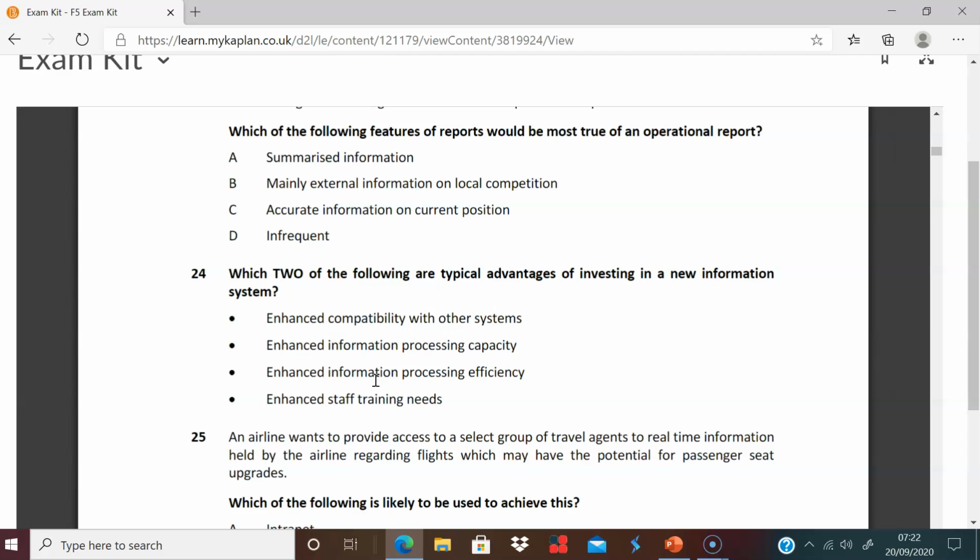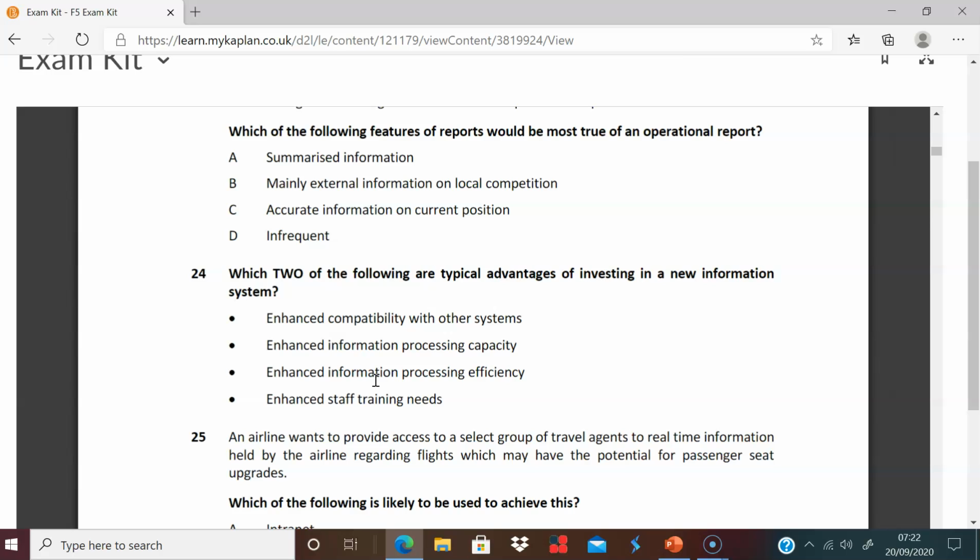I was actually even going to go with efficiency, so I went with efficiency. I mean, enhanced information processing capacity is just when I believe you just need more memory. You know, if it's about capacity or more space, so to speak. I mean, that's what we're talking about here, right? Capacity. Efficiency could just be about systems as well, but the key point here is that we're looking at more efficient data coming through, or data processing coming through.